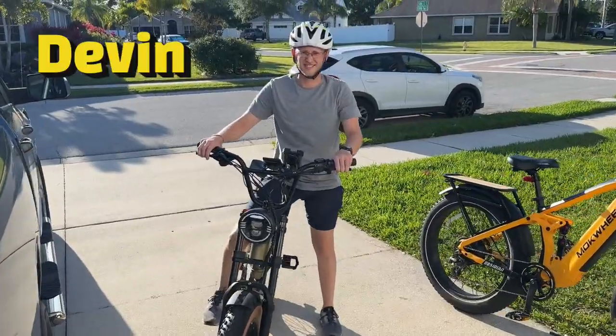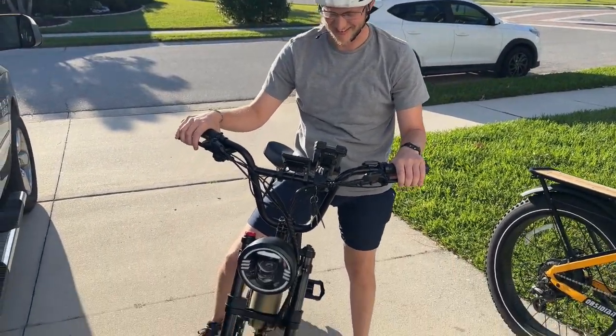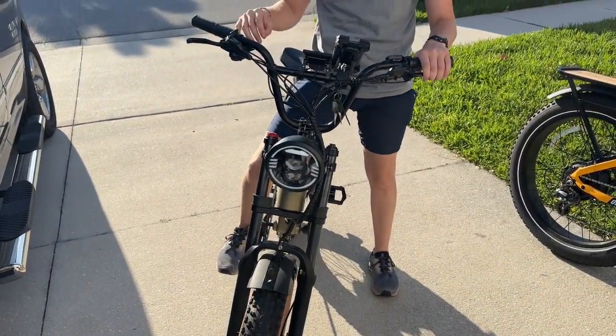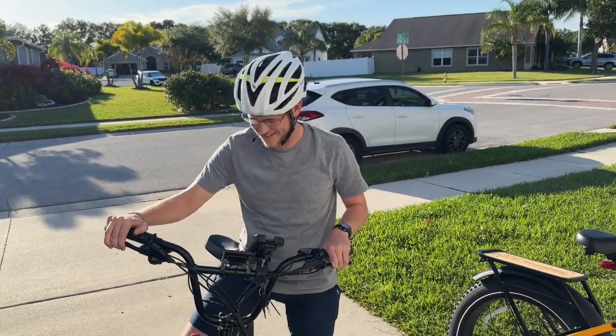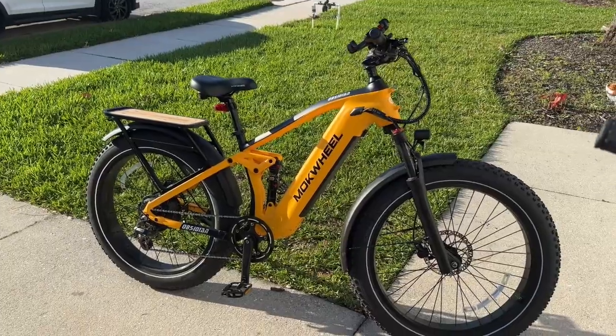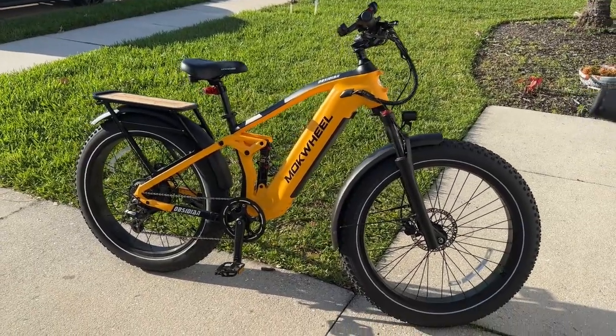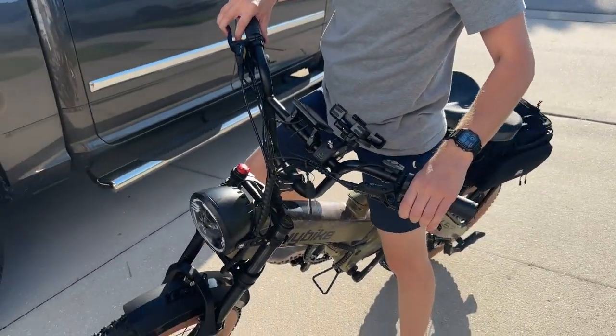Devin, tell us what you think about the EUY bike. It's not a torque sensor. Instant disappointment without a torque sensor when you're used to riding one. But that's Devin's ride right there. For anyone who's new to the channel, that's his mock wheel with a torque sensor, and he loves it. That's the only thing he wants to ride, but he always tests everything. But it looks sharp, doesn't it?